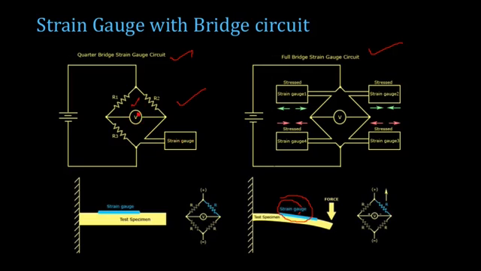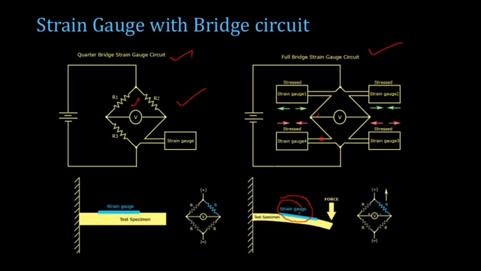You can relate the strain with the voltage. Now in a full bridge circuit, you will have strain in all the four strain gauges in all the four bridges. In the case of unbonded strain gauge, unbonded wires, you had four wires connected to measure the strain. So there, two are in compression and two are in tension. Okay, so these two are in compression and these two are under tension.